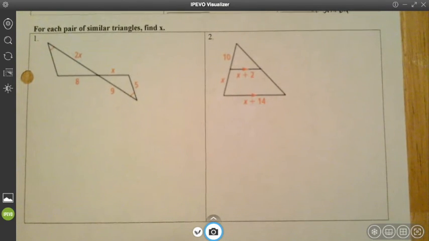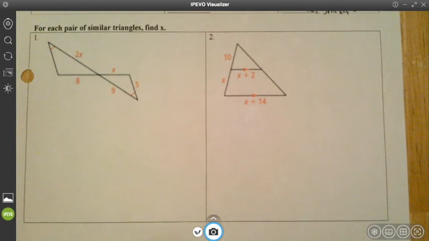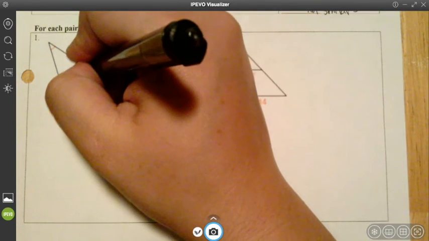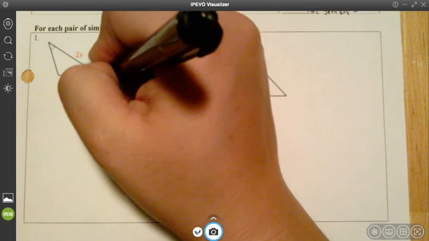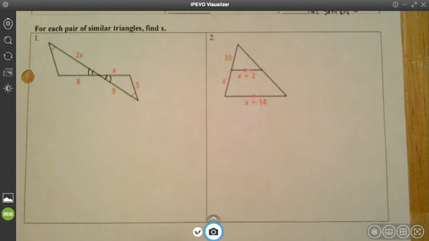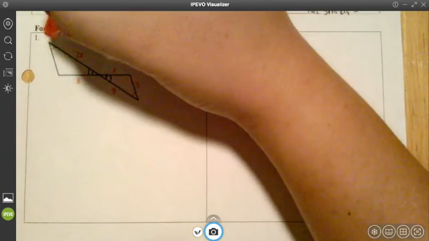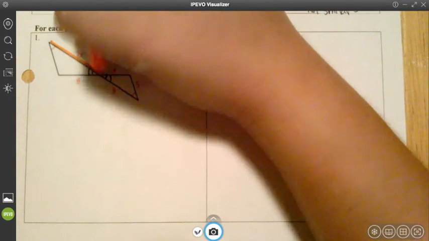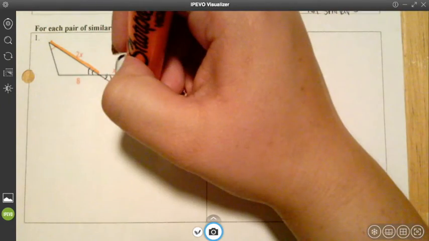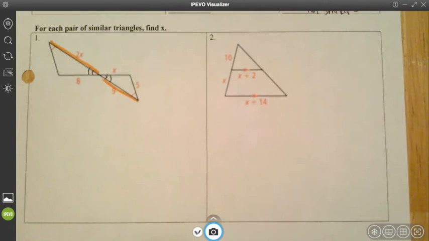Okay, and then our last two examples here are using similar triangles in order to find a missing side. So what I'm going to do is, looking at this triangle, how do we know that it's similar? Well, we have an angle. We should be able to find a second angle. By vertical angles, we have that. And so I can say that the side between the angle with one mark and the angle with two marks is similar to the side between one and two angle marks.